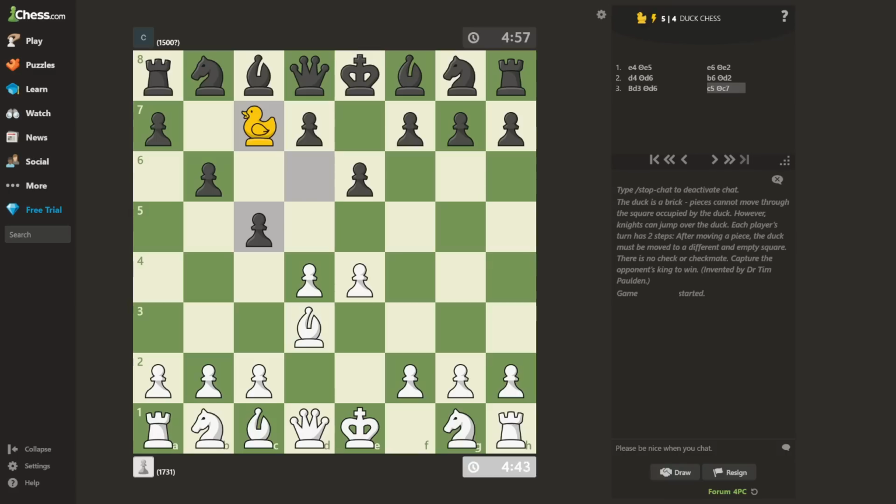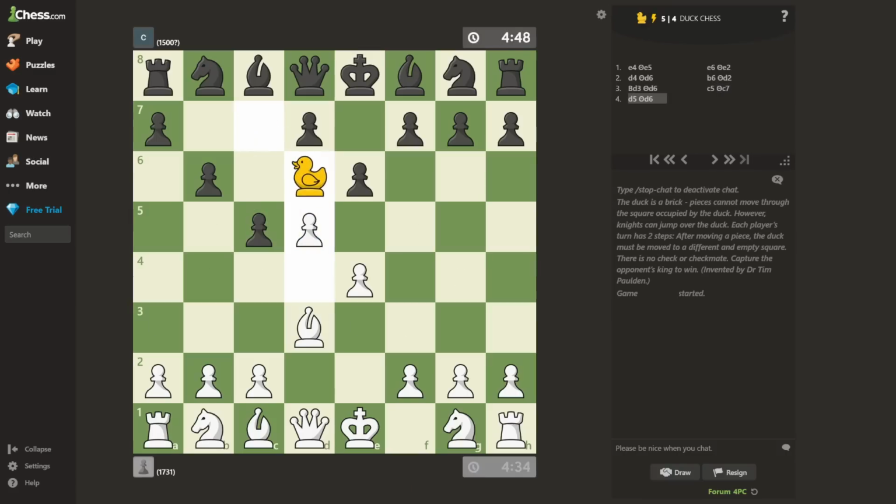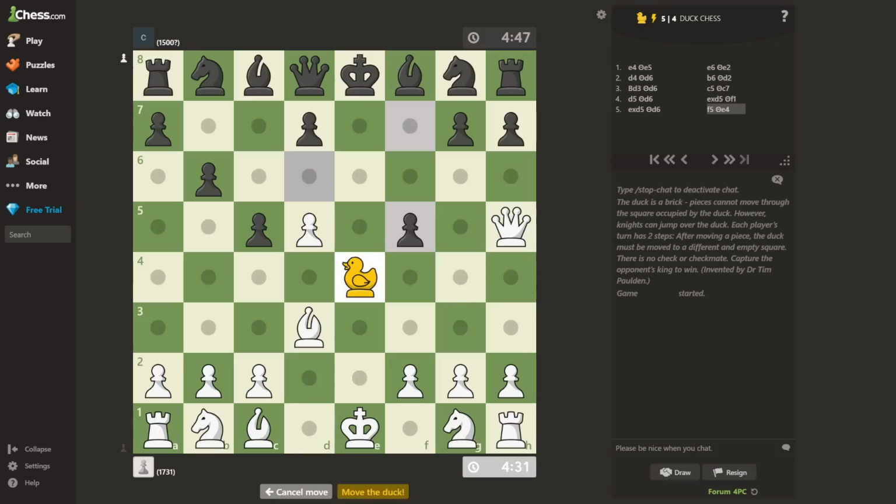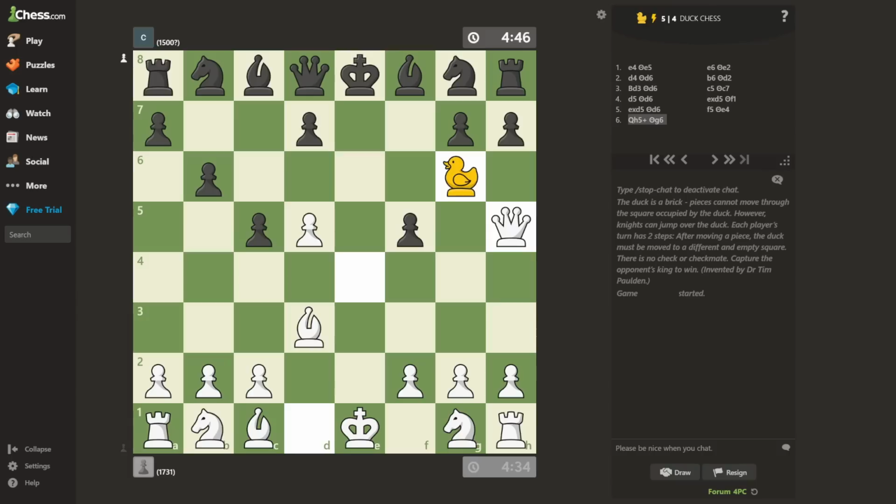c5. Of course I'm not taking out of the center. d5. Take. f5. That opens up his king. Queen h5 check. Duck blocking my own check. Alright, now he either has to bomb cloud his king or shuffle the duck back and forth with me for the rest of the game. Either seems good for me regardless. He chose to shuffle the duck.